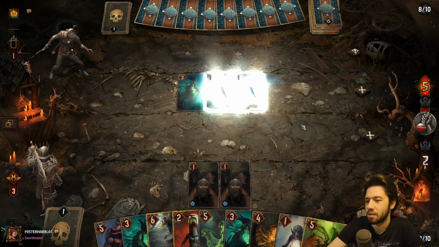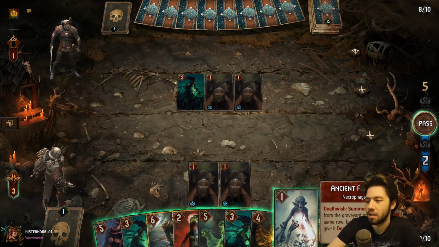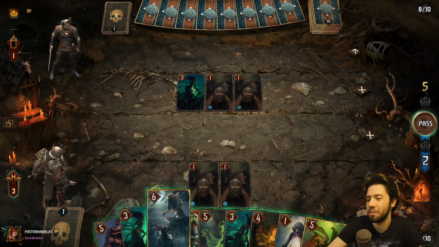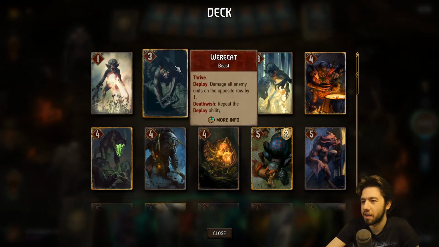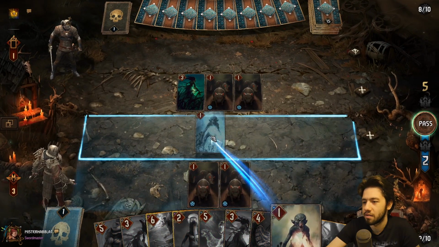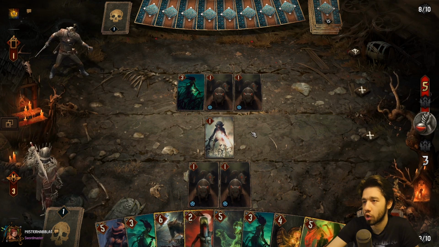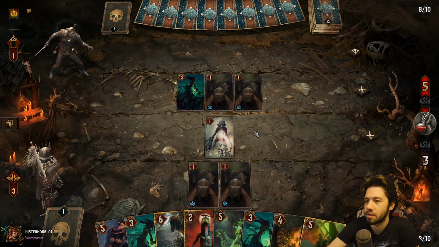Okay, there's a Noonwraith. Now, do I want to play the Ancient Foglet or do I want to play the Penitent here this round? I feel like Penitent is a very valuable card in this deck since I don't really have that much to work with. So let's just not go for the Penitent just yet. Let's try and preserve our golds for later rounds where they can actually get some points off here.